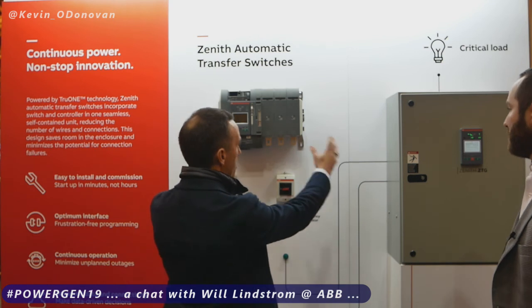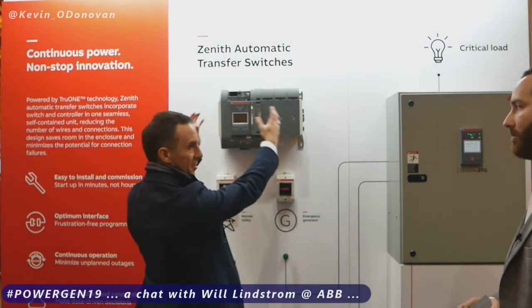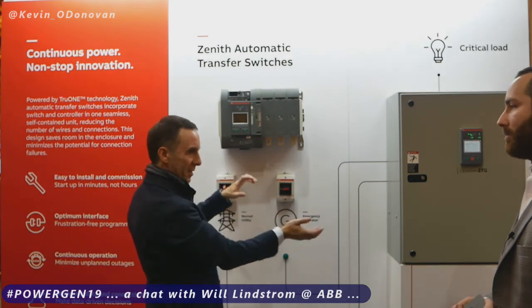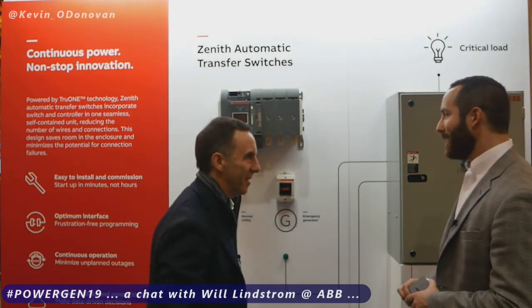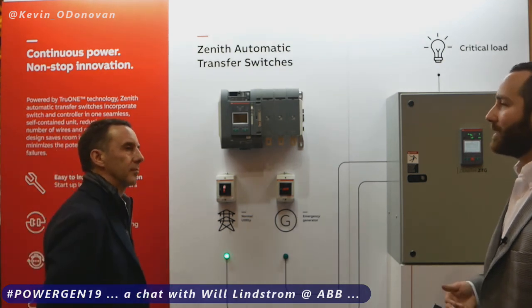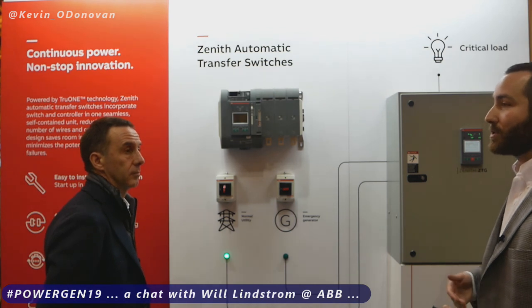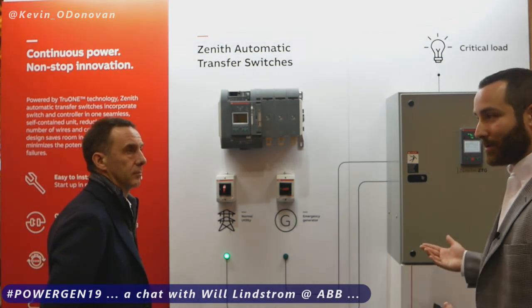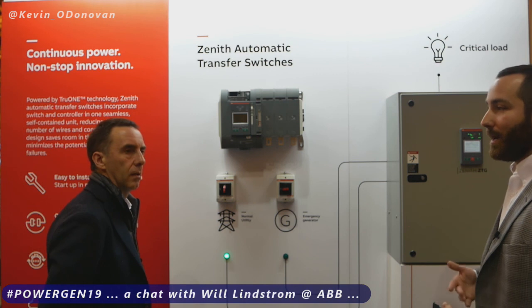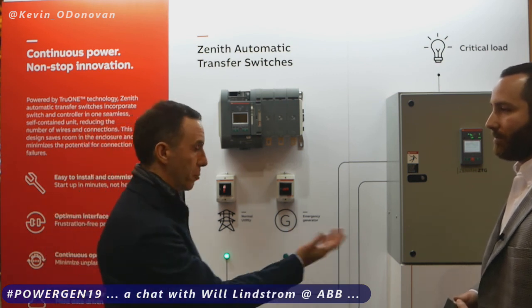And as you say, these are the kind of things. I come from the IT world, so in data centers, this is some of the kit that's behind the covers, making sure the power stays on. Exactly. ATS is a critical part of a plant, to life safety. They're very important to making sure that when the utility has an outage, the building, the critical loads stay powered. Of course, because the switch over.